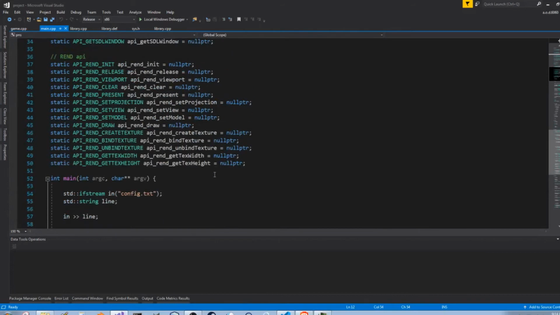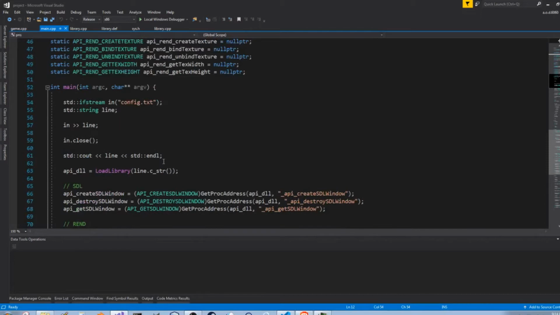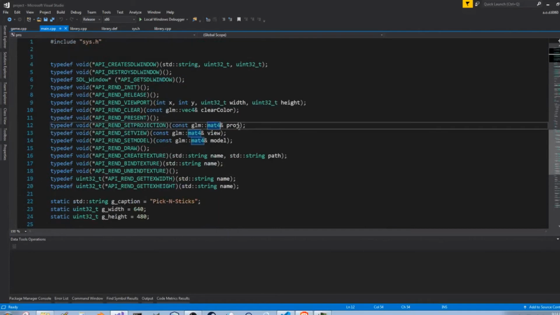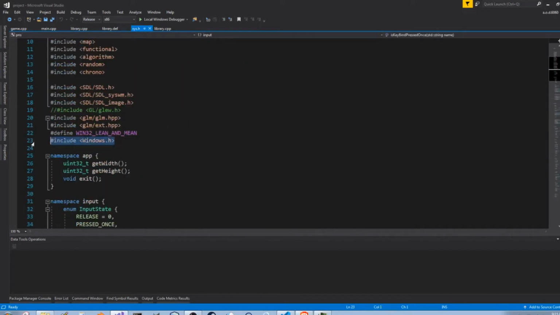And I basically load the library up using LoadLibrary, and it'll load up the DLL file, and then I can get the function pointer's address from the DLL file using the GetProcAddress function from the Windows.h file.